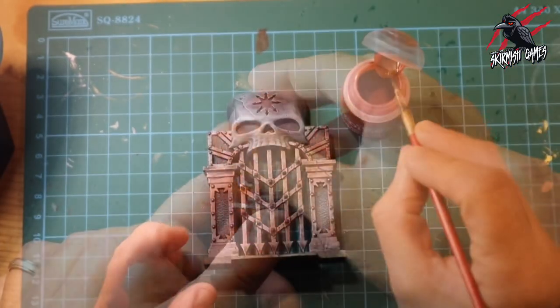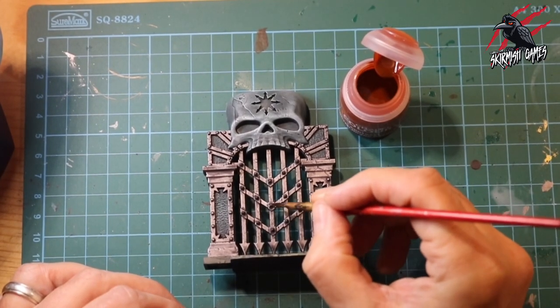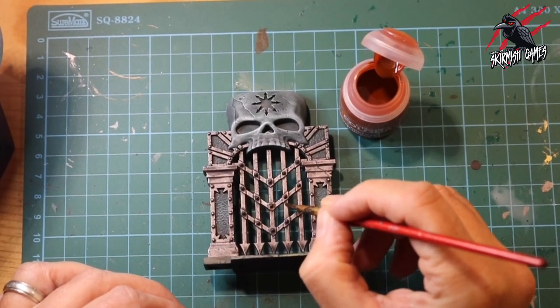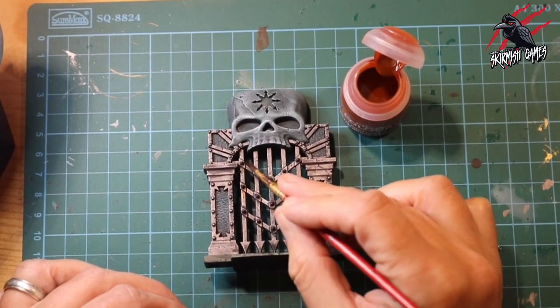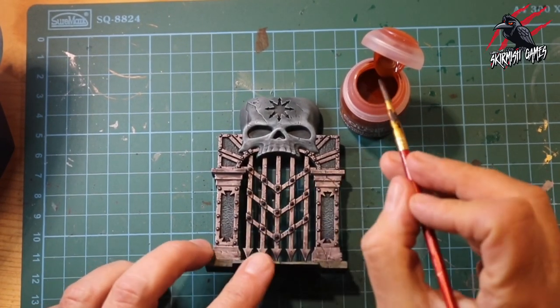With some Contrast Griffhound Orange we're going to make that metal look nice and rusty — it's way too shiny right now. Just little dabs over those rivets and where any two bits of metal meet, pulling it down a little as if it's running downward. If I get too much on there I can just use my finger and rub it off, always in the downward direction.